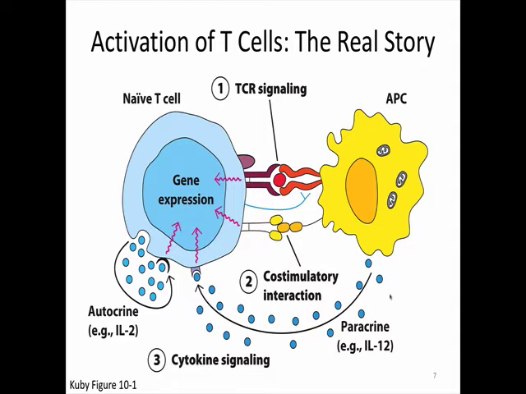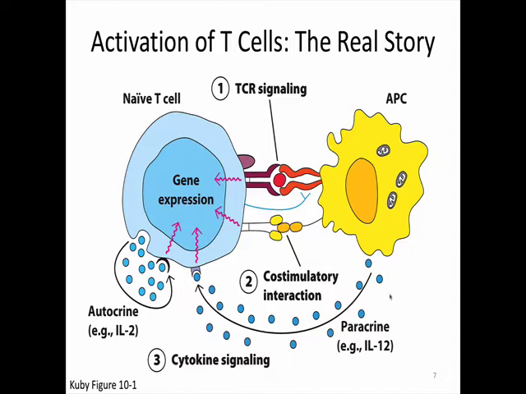So we need signaling through a T cell receptor in order to activate our T cell. We're going to need signal 2 through co-stimulatory molecules to activate our T cell. And we're also going to need some interactions with cytokines to turn on our T cell. Today is only going to be signal 1. For pretty much the rest of the day today, we're talking about signal 1. But to give you full disclosure, these other signals are incredibly important. And we're going to see signal 2, which won the Nobel Prize this year, on Wednesday.